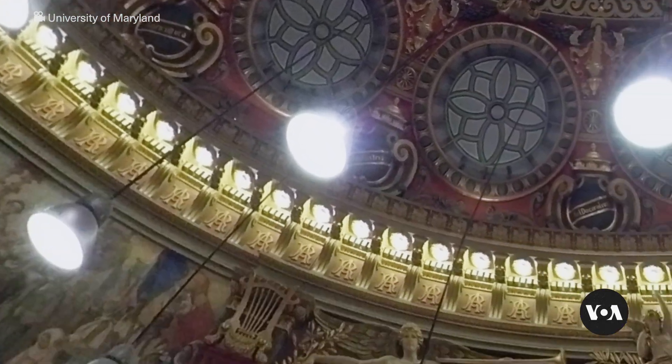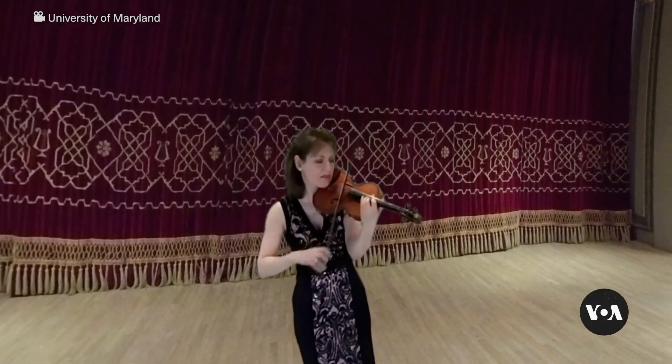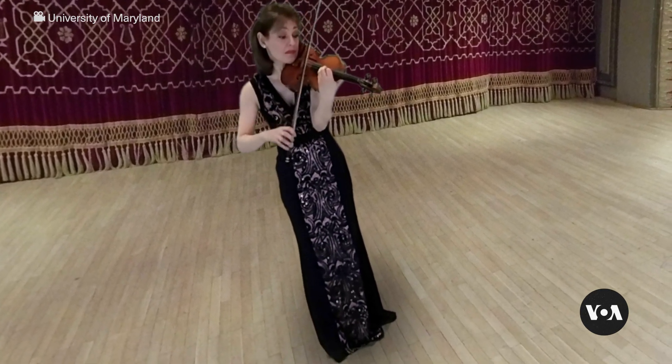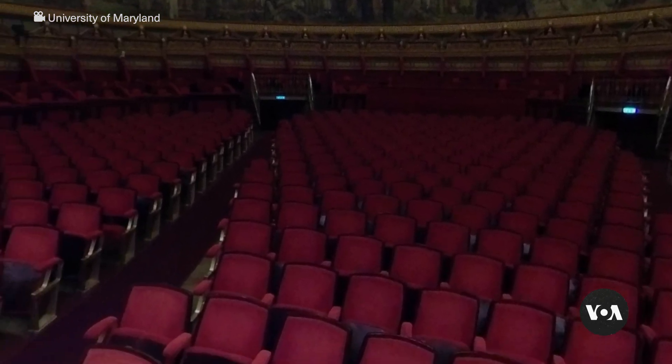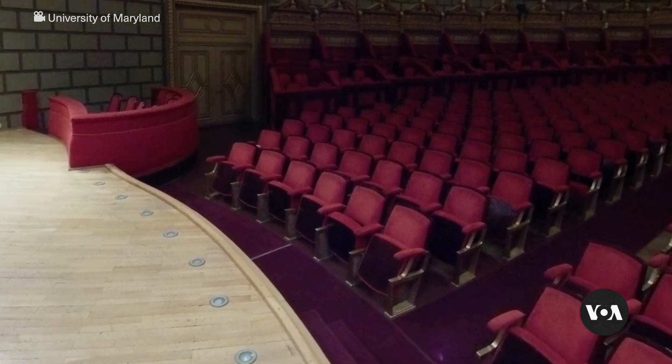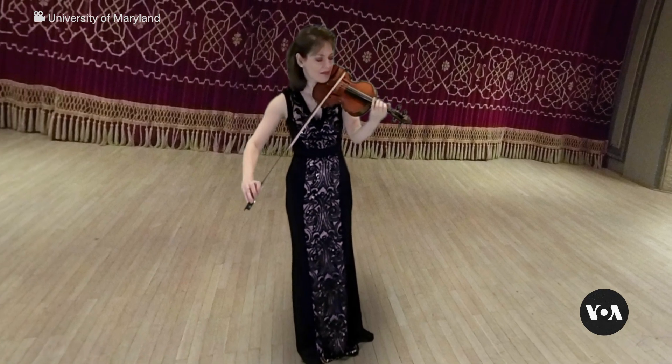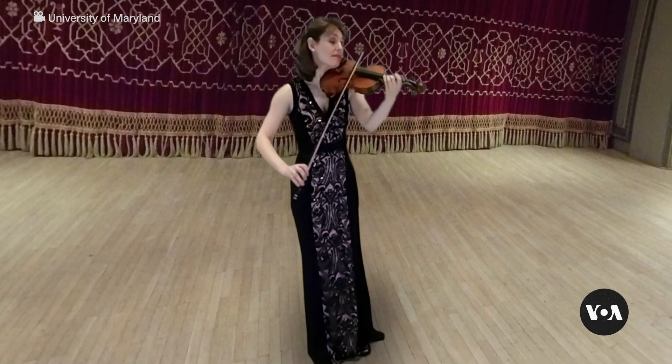In this prototype, Morisciano, who is also an associate professor of violin at the university, appears to be performing from a famous concert hall in Romania. One of the pieces we recorded was a Romanian piece by Romania's most well-known composer, Giorgio Inesco. My wish was for me, or for my hologram, I should say, to be put on the stage of the Romanian Athenaeum. So we hired a team to film the Athenaeum so that when someone would watch this recording of the Romanian piece, they would see me on the stage of the Athenaeum.